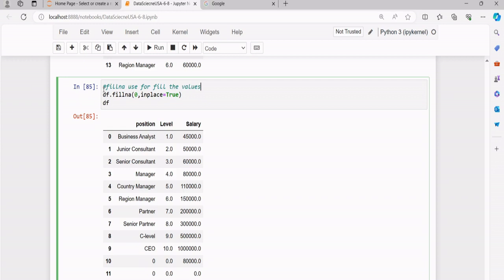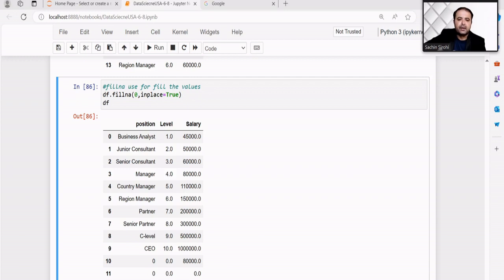Fill the values. Got it class what I'm saying? Any doubts regarding the fillna?